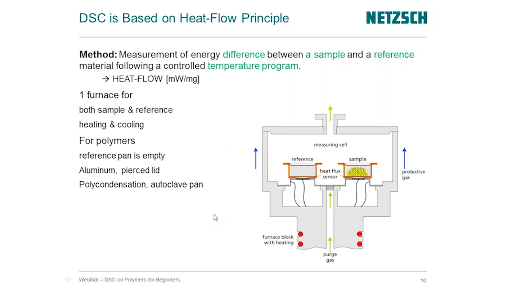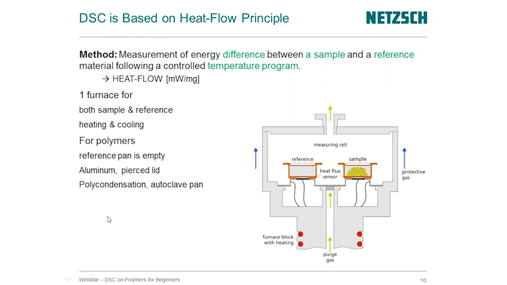And so generally, again, the reference pan is empty. And so we're just then really getting a good feel for what's going on with the sample itself, as it compares to the reference material. These aluminum pans can have pierced lids if you want the gases to escape so that we don't get a pressure buildup, or you can use them with the lid not pierced so that we can essentially contain or encapsulate the reaction process, if it better simulates the actual process that the material is exposed to, if it best mimics that process.